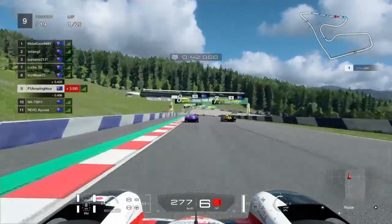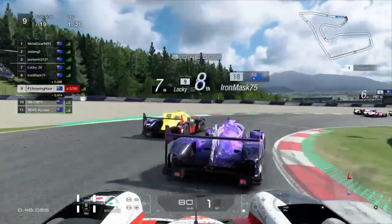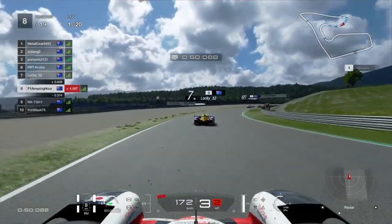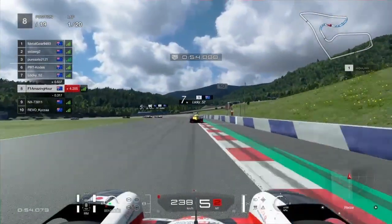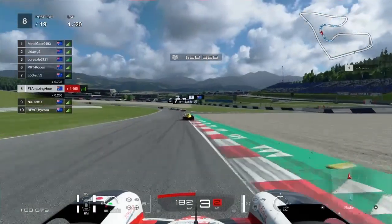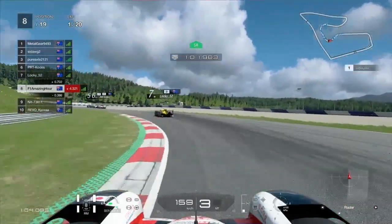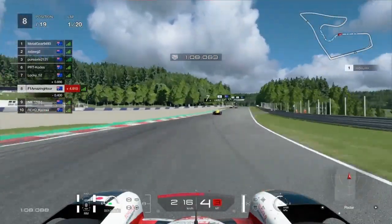On the upside for us, we're up to P9 already — inside the top ten, which is what I wanted. And there goes Iron Mask — he's bottled it out of the right-hander, just trying to get the power down, and the back end said no way. Around he goes, so that is his race basically done and dusted before it's even gotten started. I don't think he'll be too happy with that, but still, it's a 20-lap race, anything could still happen. For us, pretty damn good race start.